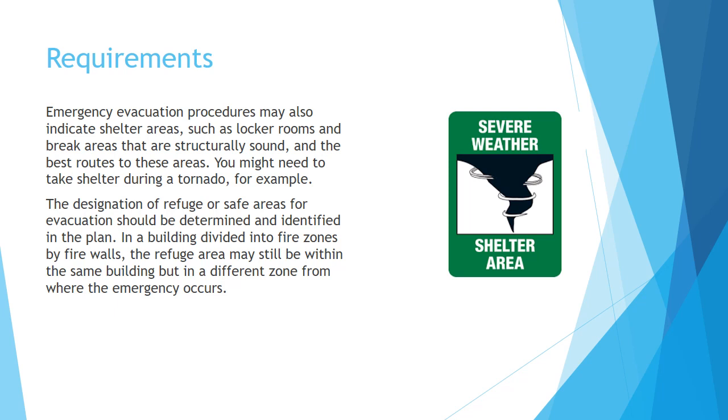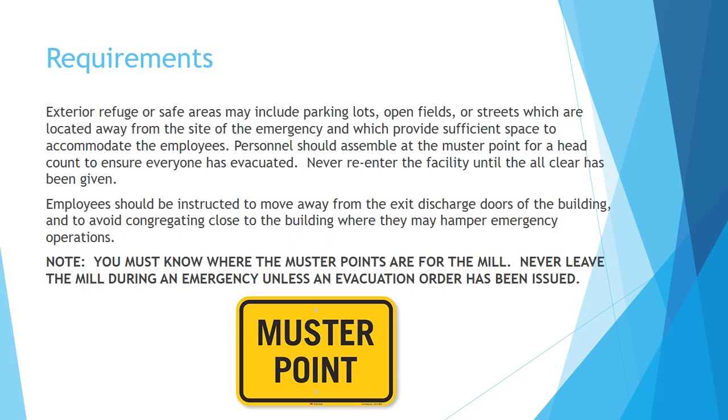In a building divided into fire zones by firewalls, the refuge area may still be within the same building, but in a different zone from where the emergency occurs. Exterior refuge or safe areas may include parking lots, open fields, or streets which are located away from the site of the emergency and which provide sufficient space to accommodate the employees.